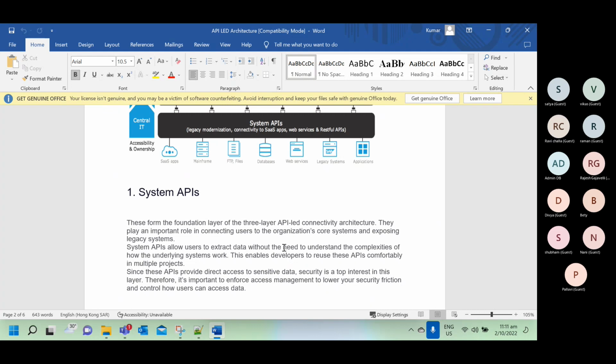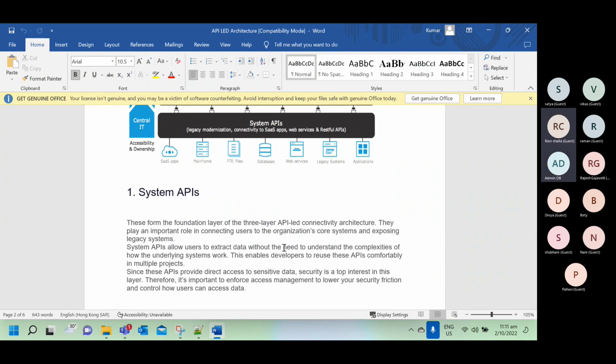First thing, as I mentioned, if in your project you have connectivity with an external system like a database, JMS, file, or FTP, whenever you are connecting with any external system to exchange data, in that case you must develop a system API. That system API will be responsible only for connecting with the external system. We should not put any business logic there. Next, do we have any business logic in your requirement? If yes, then you should develop a process API.